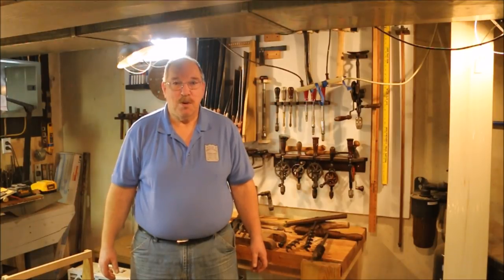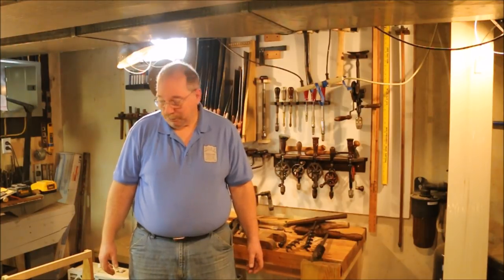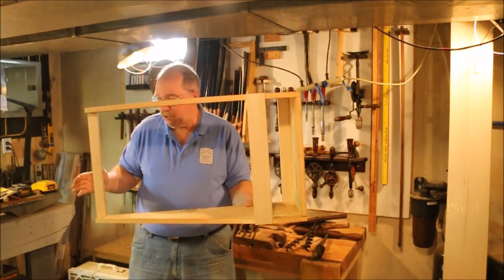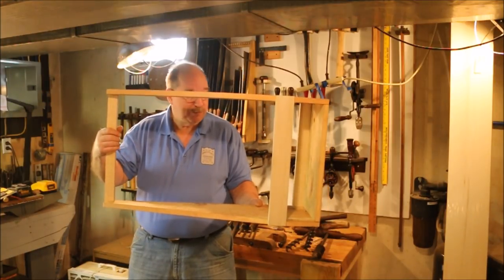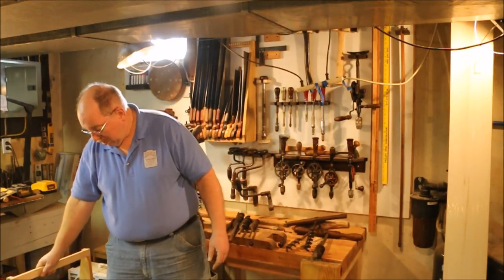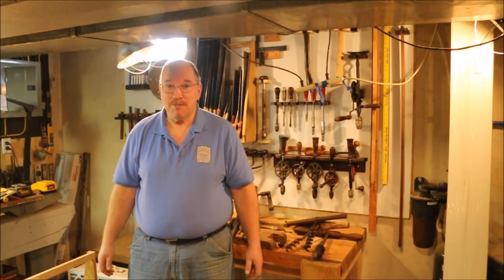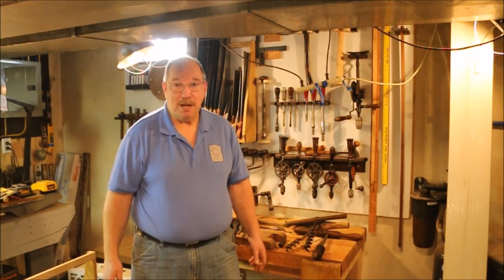Hi, I'm Old Sneelock. Welcome to another episode of Old Sneelock's Workshop. I still got some more work to do on the saw till. It's all glued together but I have to do some filing on notches for the saw handles to fit into, and I need to drill it for the quarter inch pegs that are going to keep the saw blades from touching each other. I'm going to do that later this afternoon. Then I have to sand it down and get it stained up with the Old Sneelock's blow salad dressing, spaghetti sauce and wood preservative. But I wanted to talk to you for a few minutes about some stuff that I've had gathering up on the bench.